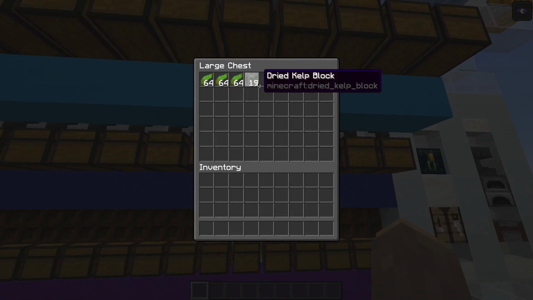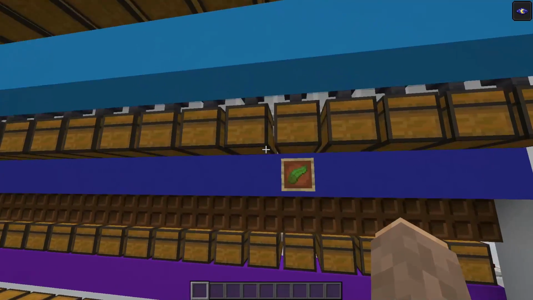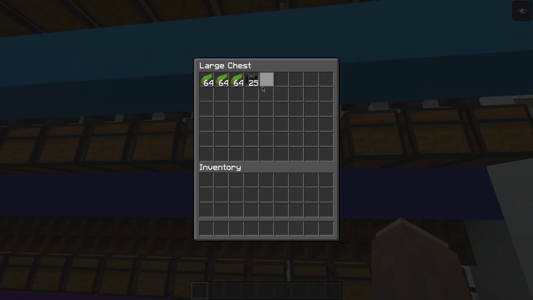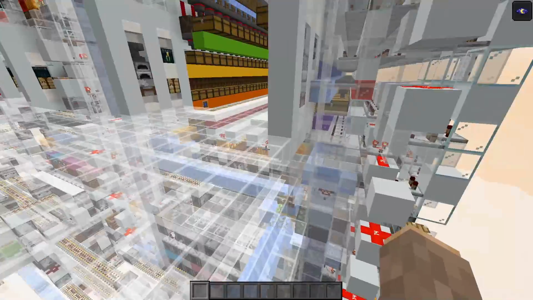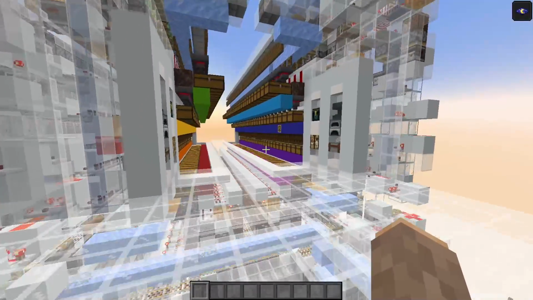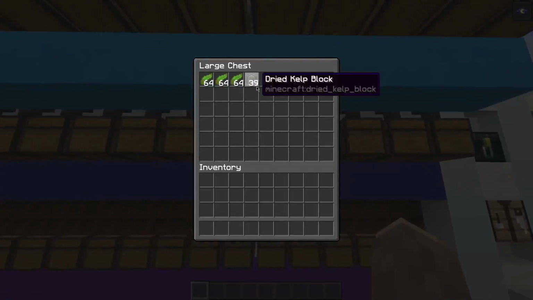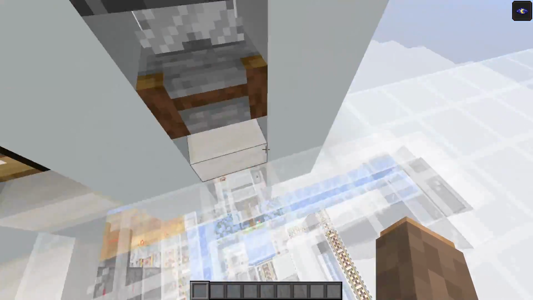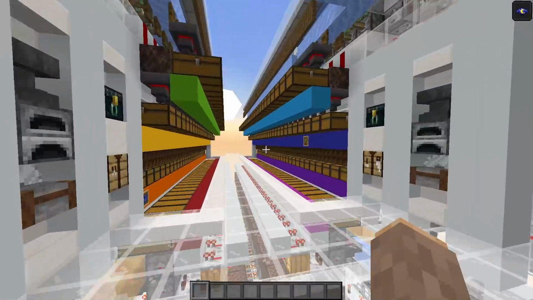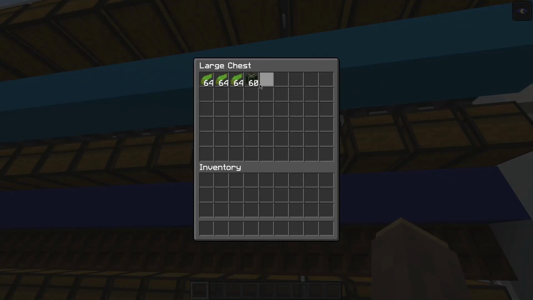As you can see here, the kelp is making it into the same chest. Now I did remove a lot of the kelp from the box because I didn't want to wait that long. However, just for a basic MIS explanation, you can see that it's pretty easy to understand why any encoded chest haul can double as a multi-item sorter.